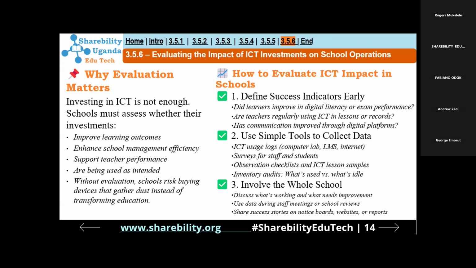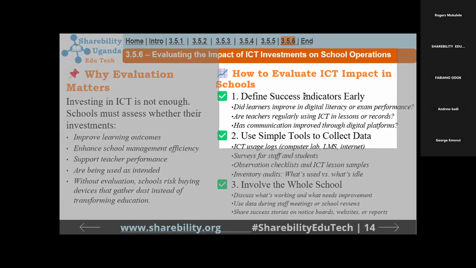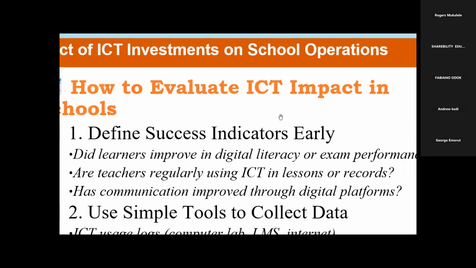So what was your intention of getting learners and setting up a lab? Was it for them to get four aggregates? So you need to, from where you begin, define the success indicators. Are your success indicators of EduTech adoption to do with PLE passing? Did your learners improve in digital literacy?